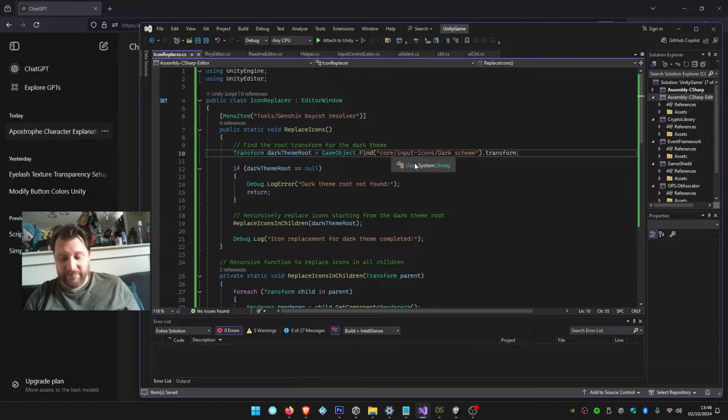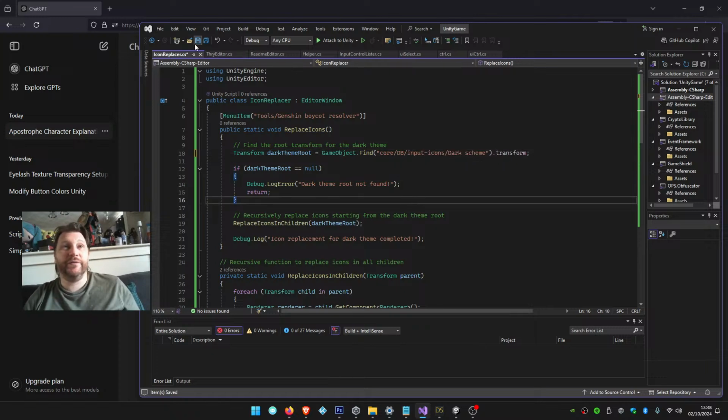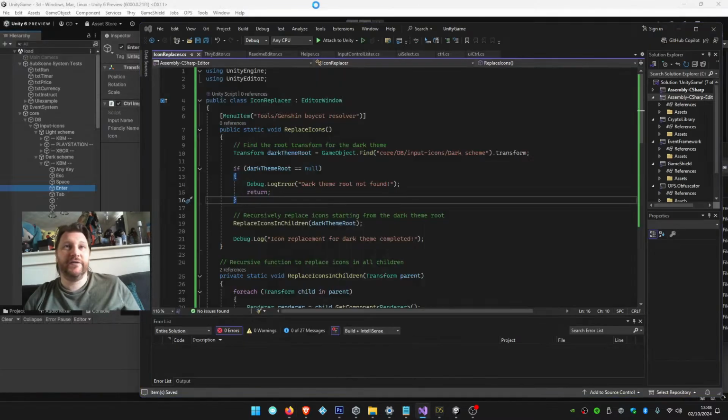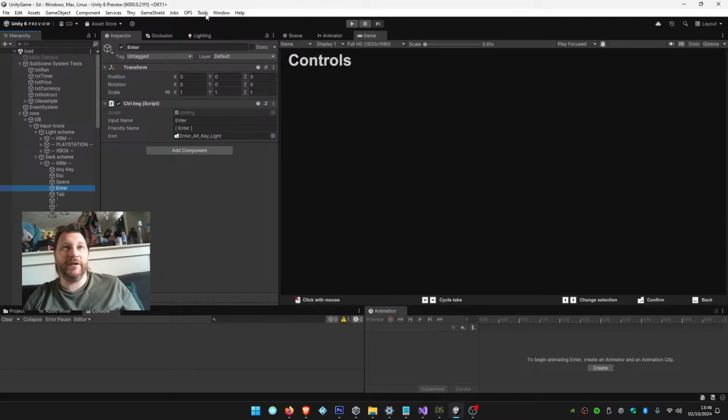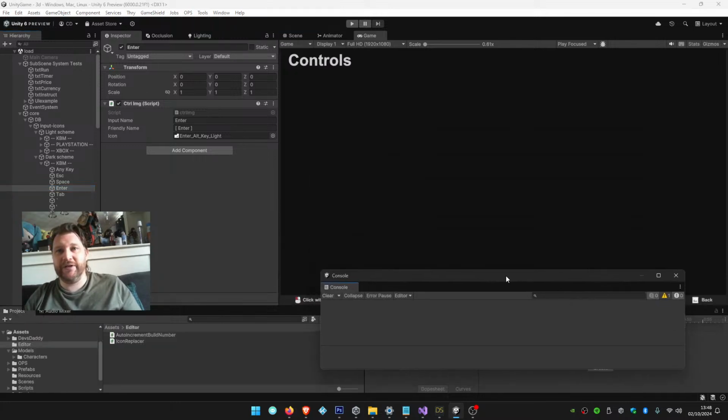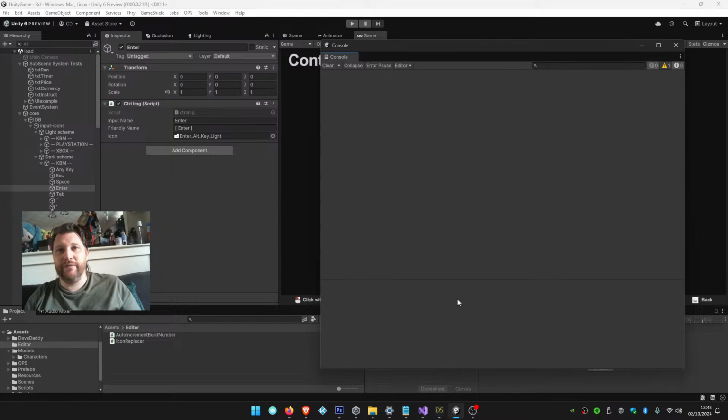So a dark theme route has to go through Debbie, which we didn't mention to Jibbity, so it doesn't know. So make sure it goes through Debbie. And it should tell us if it can't find icons for specific ones. That's actually really useful as well, because we can just go and fix those ones manually, since I don't expect it to get every single one of these right. So let's just pop this out a second so that we can see its output. Alright, Genshin boycott resolver, let's go!